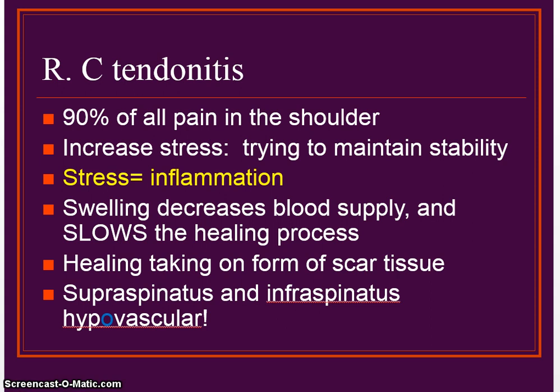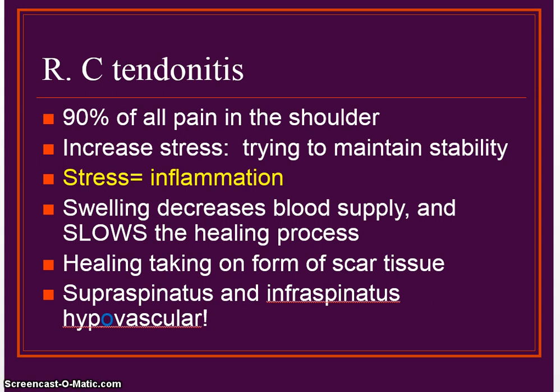And when you have a lot of stress, you have inflammation. When you have a lot of inflammation, blood flow goes down because there's not a very good blood supply to them. And the tendons of the shoulder do not have a very good blood supply, which means the healing process is very slow. And sometimes you get stuck being in that inflammatory process. Most healing takes on the form of scar tissue. So many times we need to break up that scar tissue, that type 3 collagen, in order for it to be transformed into type 1 collagen with positive stresses in order to realign those fibers appropriately to gain strength again.